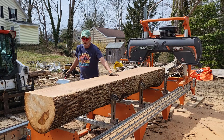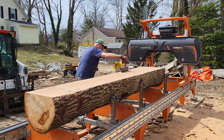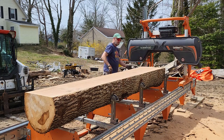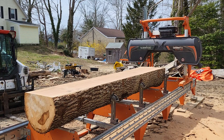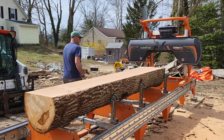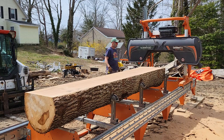Feel any waves in the log? This one? Yeah, that's only that long. Still perfectly flat. Still cutting great. So let's take one more off, and then we'll flip it over and cut it from the other side. It becomes a challenge to hold on each day when they're round.